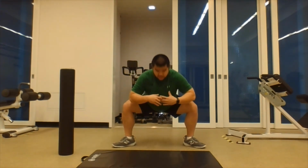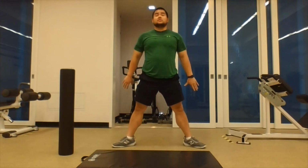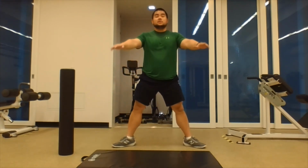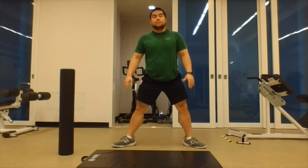Now running forward like this. 2, 3, 5. 1, 2, 6, 2, 7. 1, 2, 8. 1, 2, 9. Last one. 1, 2, and up. Whew.